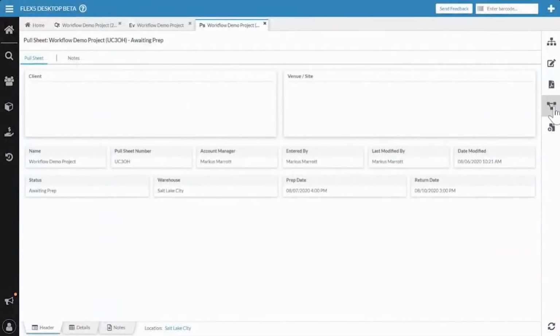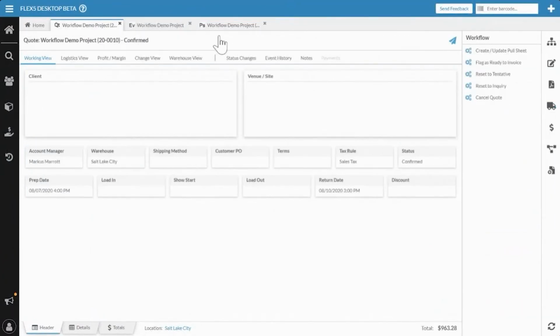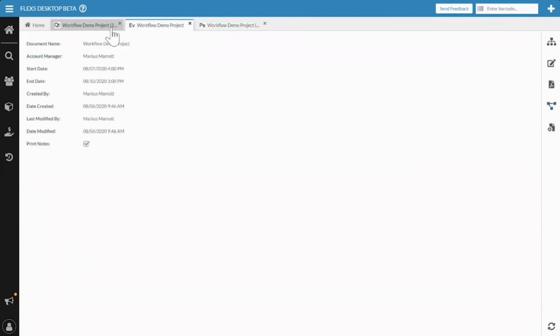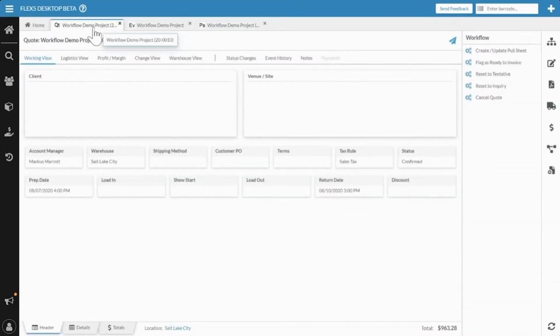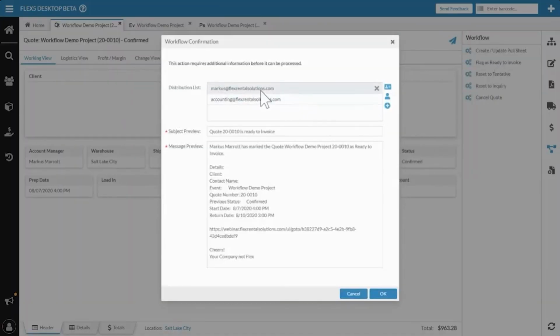So back on my project, that's my workflow. So we see there on the pull sheet, I intentionally have no actual workflow actions because they're all in those automated hidden settings, okay? So here, run that flag is ready to invoice again. And now we see that it's pulling up me for the auto as the account manager, and then accounting because I added that in there, okay?